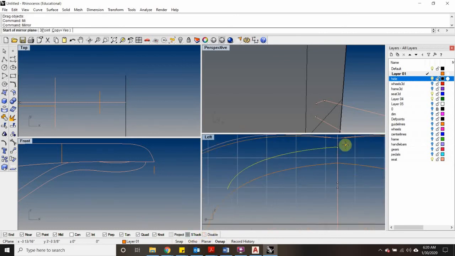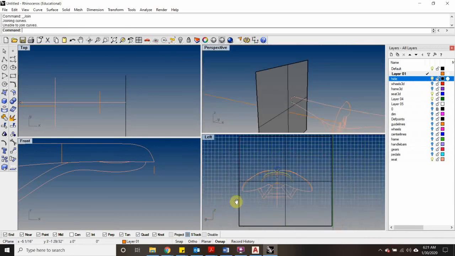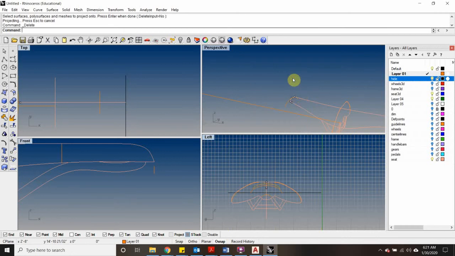Mirror. Okay, and join those two together. And I want to project them, so I select this, project, select this surface, hit enter, and it's there. Great. Okay, sorry, that was a whole thing.